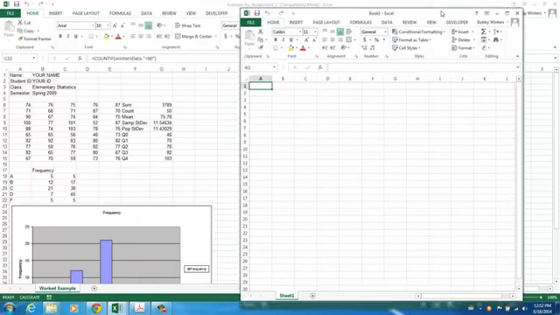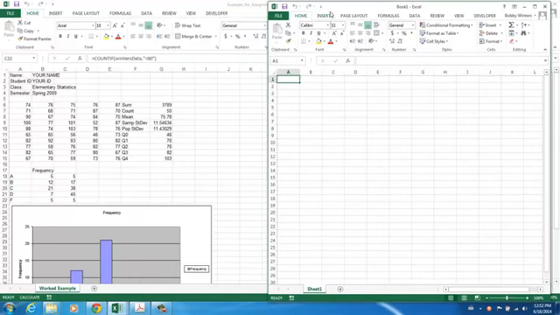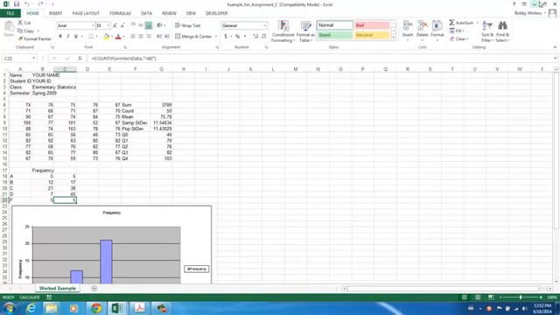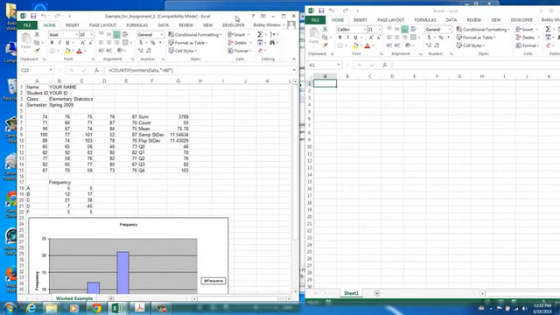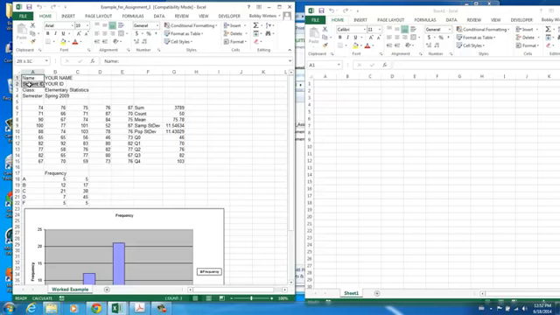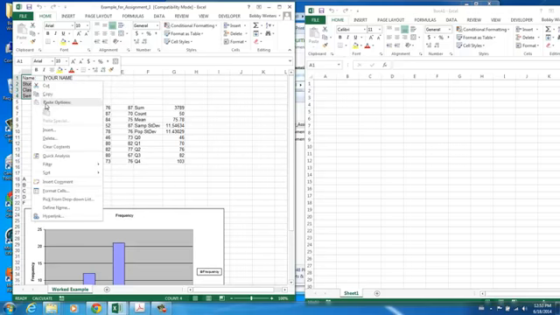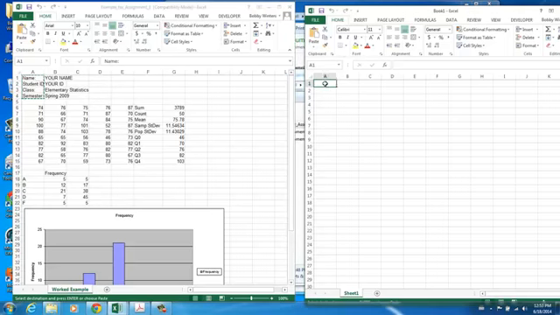I'm going to get it to where, at least at this point, it doesn't occupy the whole screen, and this one as well, because I'm going to do a massive amount of copy and paste from each. So first off, you want to copy your name, etc., and then paste that into your new spreadsheet, and actually type in what your name is, type in what your student ID is, type in that this is elementary statistics, and type in the semester.